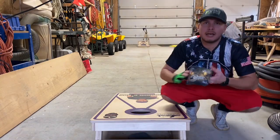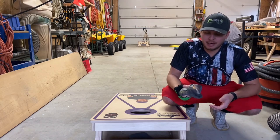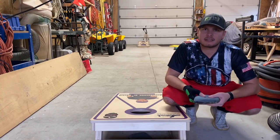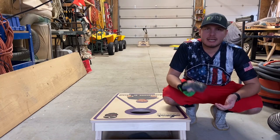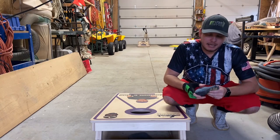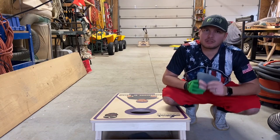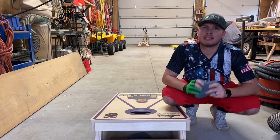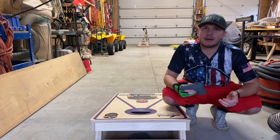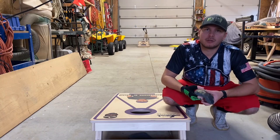The Executioners by Slingshot Cornhole — really nice, forgiving carpet bag. If you like a floppier bag but want to try carpet, or you want something in that consistent speed range and like it a little floppier, try these out. They're really nice for $60. Good price point, ACL comp stamped. I really enjoy them, but you've got to break these in. Wrinkle guard them, soften them up — this is dense, dense carpet. It's really rough when you first get it, but it will get a lot better. Mine's really soft now. It was almost uncomfortable in the hands, but now that I got it broken in, they feel and play really, really nice.